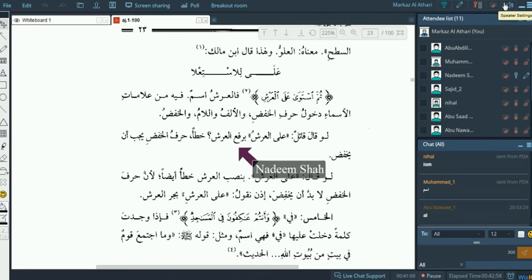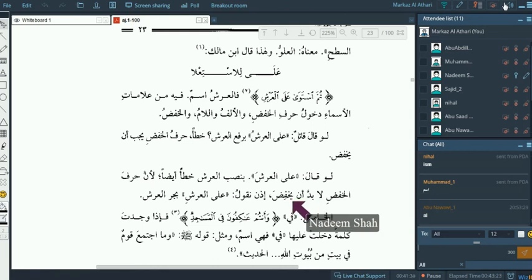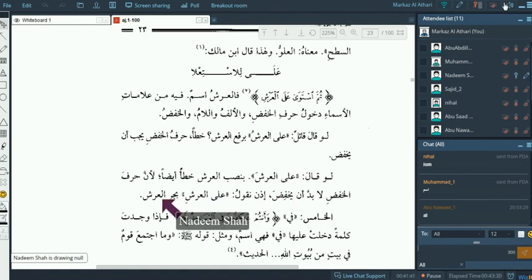So here you have the three terminologies, or the terms rather, with regards to kasra, fatha and dhamma. Dhamma is referred to as rafa', fatha is referred to as nasb, kasra is referred to as khafd. So if someone says ala al-arsha, the nasb al-arsha is wrong, clearly, because harf al-khafd la budda an yukhfid, meaning it has to make the next word take a kasra. Therefore you have to say ala al-arshi, bijar al-arsh.